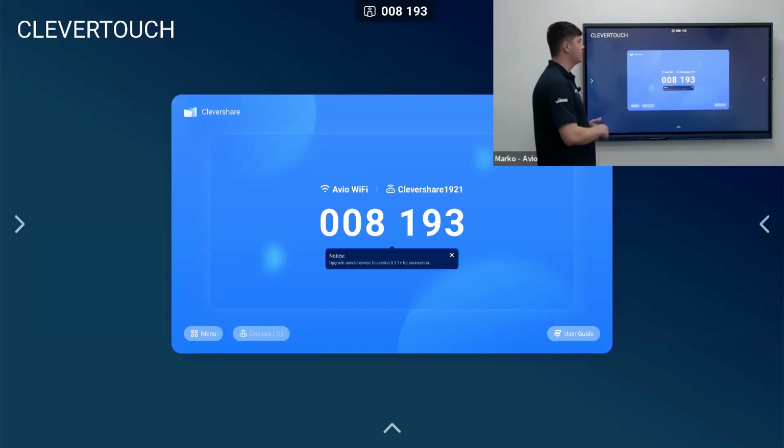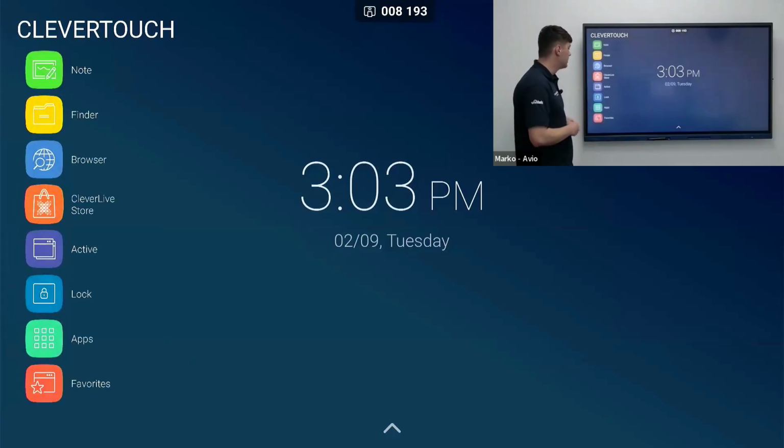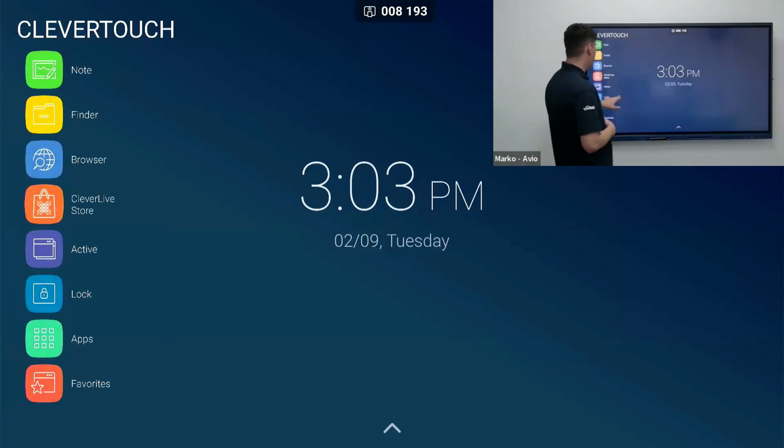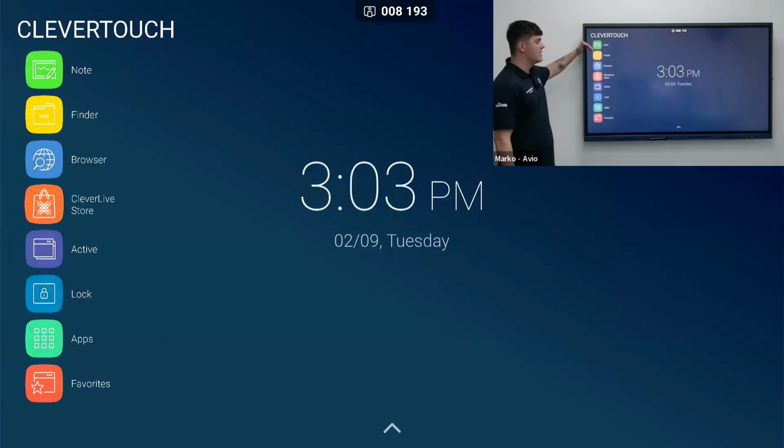Now I'm going to take you through a few of the onboard features that we have on our Clevertouch. So as I mentioned previously, we do have the 2 side arrows. This is going to take us into a different menu of different apps that we have on the screen. For example, along the top we have our note, which is our default whiteboard that's set in our settings. So this could be either our legacy whiteboard, which is more of a simplified whiteboard, or it could be the Lynx whiteboard, which is more of an educational whiteboard aimed at education level with different resources that we're able to bring inside the whiteboard.